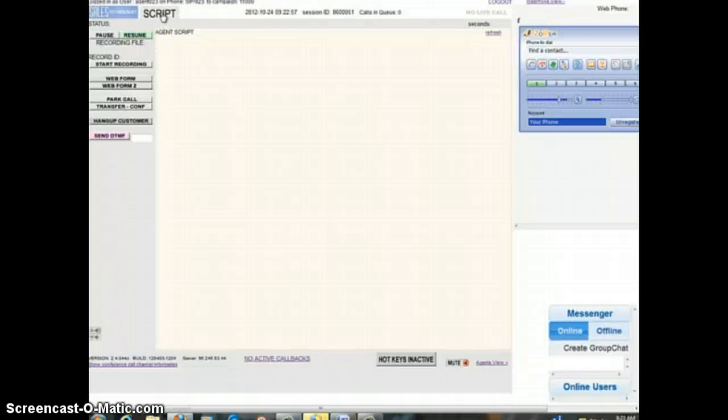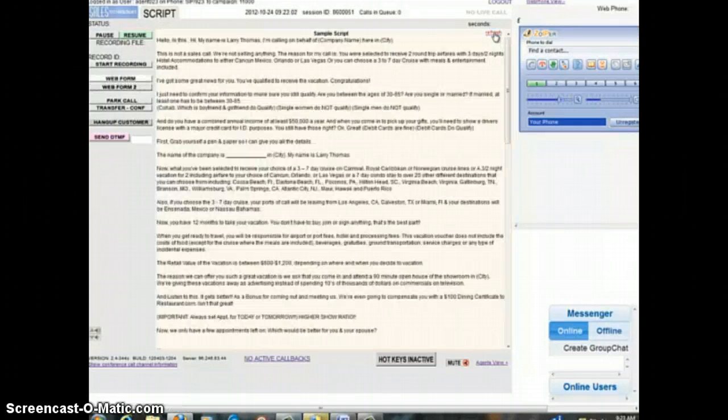Now this is where you want to be always, on the script. I just clicked into the script, and you want to click refresh, this button right there. As soon as you click the refresh button, the script is automatically going to pop up. You'll see my name is here, and your name will be here, of course, when you log in. We're going to give you your username and password, so it automatically customizes your name.